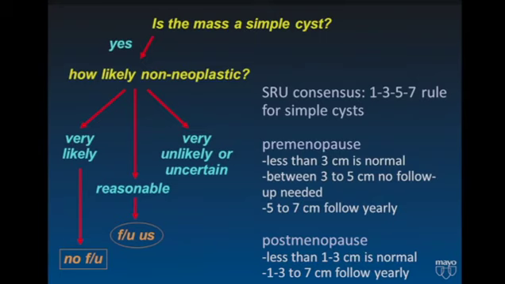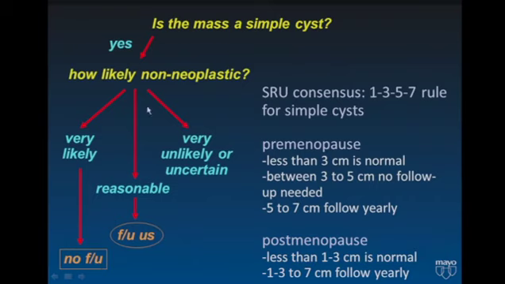Now, this concept is pretty well known in terms of ultrasound imaging. The Society of Radiologists in Ultrasound had a consensus panel in 2009 that established some guidelines for when simple cysts identified on ultrasound would need to be re-imaged or have follow-up imaging. And in these guidelines, the main issue that is trying to be established is how likely the mass is to be a non-neoplastic cyst. If it's a simple incidental cyst, and it's very likely to be a non-neoplastic physiologic cyst, follow-up would not be necessary.